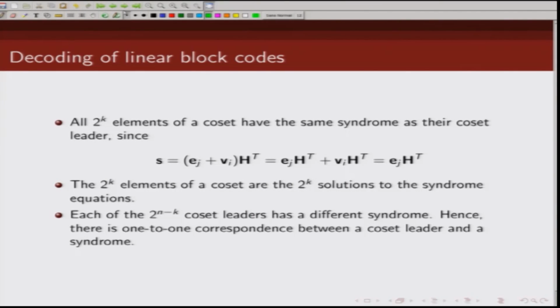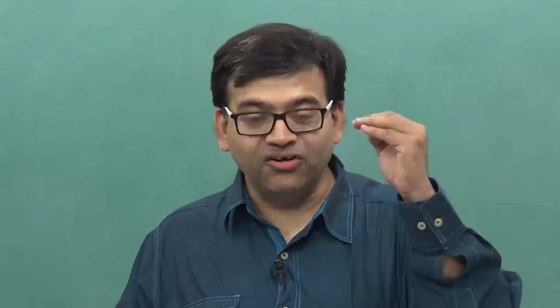And another interesting thing is that each of these cosets or each coset leader will have a different syndrome. Why? Because if you look at each of these rows, each of them corresponds to a different error pattern.